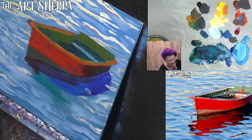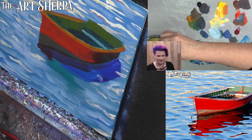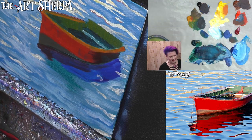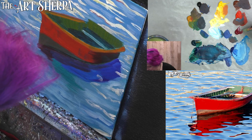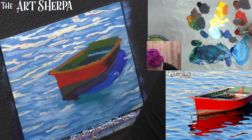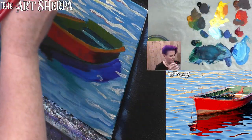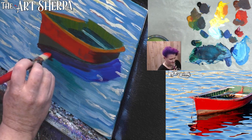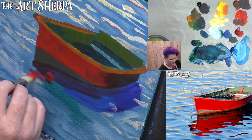All right. Come here and make sure that that's taken off the front. So now we have this nice, wonderful set of water reflections that are happening in the water. We've got the beginning of the red reflection. So let's start putting in the red reflection, which is, let's take a little bit of our quinacridone and our cad red. Here's an interesting thing about water reflections. They tend to be, they're not always, but they tend to be just a hair darker than the object itself. So I always have to take that into consideration.